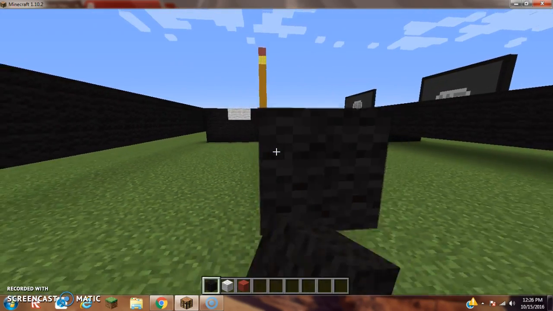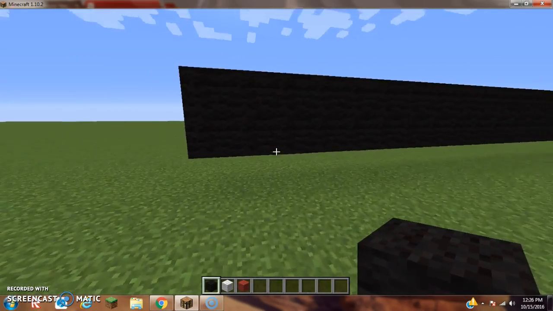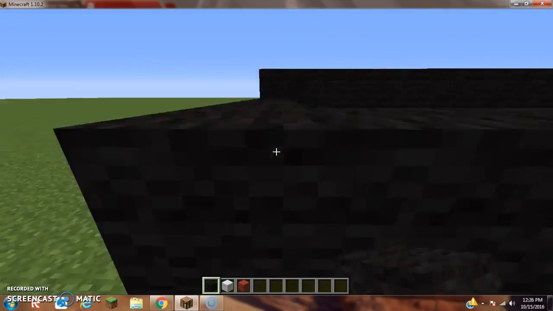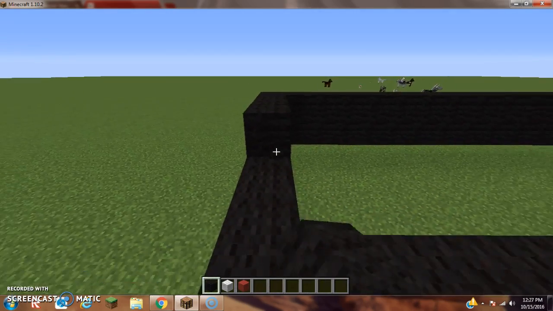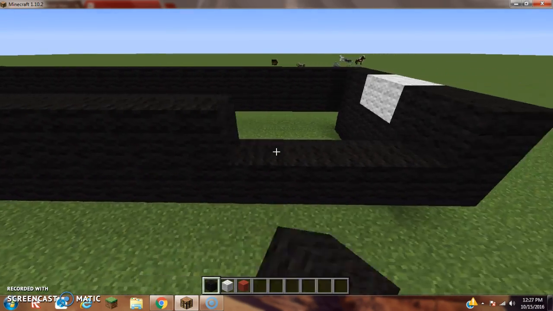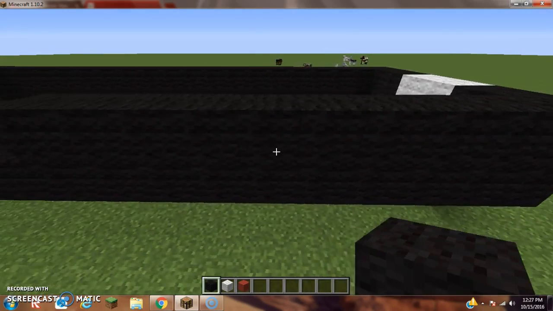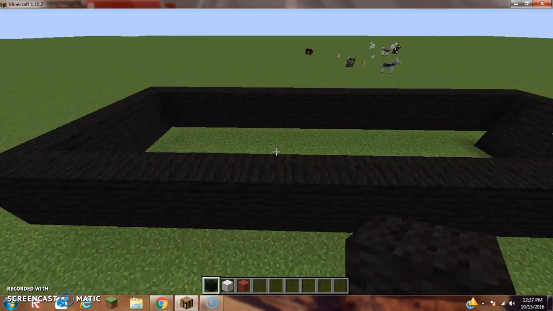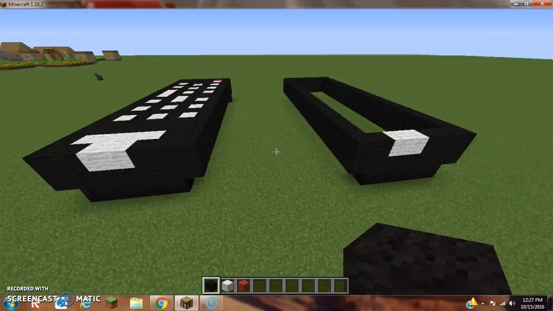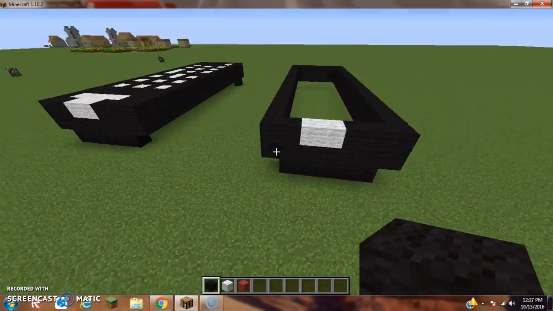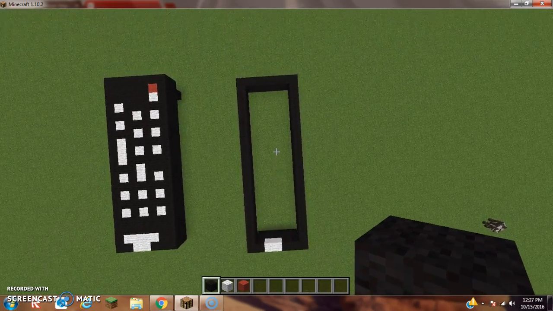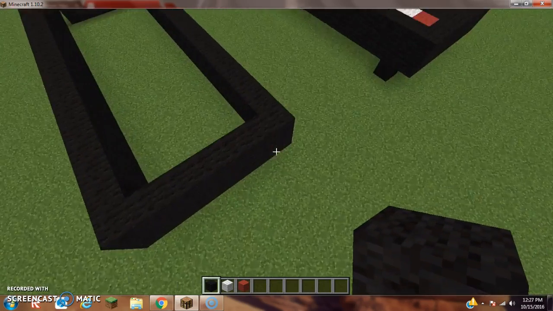So we're essentially starting at the back and working our way to the front. And we don't want to exactly fill in the center, because we're going to be doing some stuff with it. Okay, you want to have something that looks like this by now. That looks perfect. We have to do something else though.